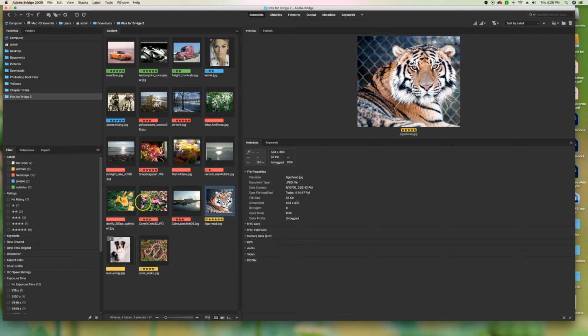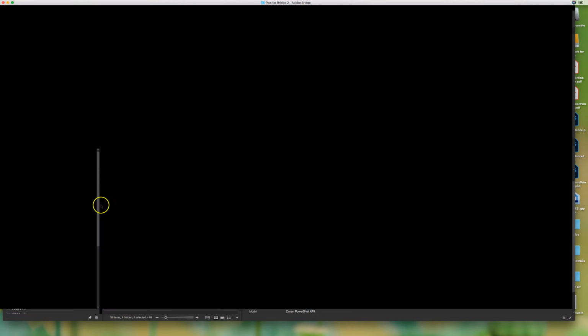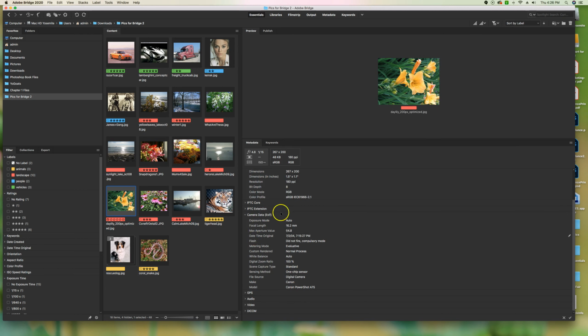So let me see if I can find a picture. Kind of hoping that this one, yep, here we go. This picture of the daylilies, which is a teeny tiny 200 pixel image, does have the information from the camera. So when this person took this photo, it was set in auto mode. Their lens was out at a 16.2 millimeter extension. The aperture, either the max aperture at that point or the aperture it was taken at, was 4.8. Up here we see the exacts for this, so I'm going to say that 4.8 was the aperture of this shot.